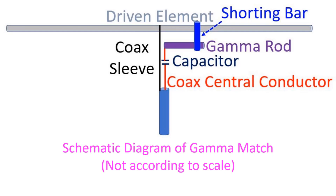As the RF voltage at the center of a half wave antenna is zero, the outer sleeve of the coax can be connected here, which corresponds to the position on the boom as well. The central conductor of the coax is then connected beyond the center point through a capacitor to tune out the inductance of the connecting arm of the antenna. In the KA0NAN VU3NSH design, the capacitance is provided by a piece of coaxial cable with jacket removed and inserted into a 7.25 inch aluminium tubing of 3/8 inch diameter. The tubing has to be slid in and out to find the lowest SWR while transmitting at low power, later confirmed on high power before fixing the screw on the shorting bar.